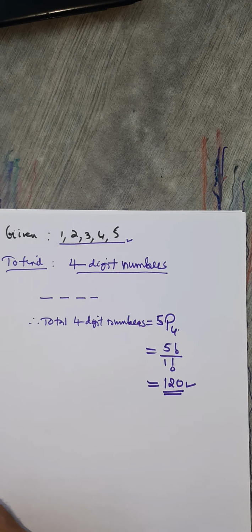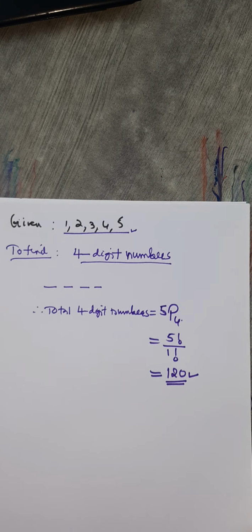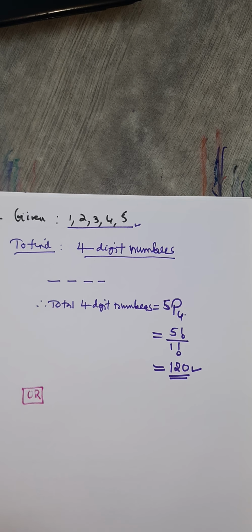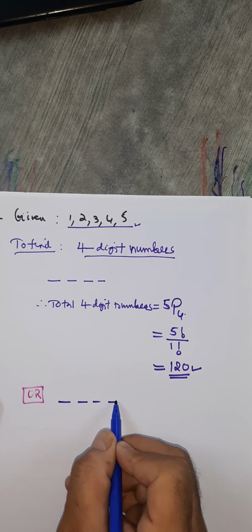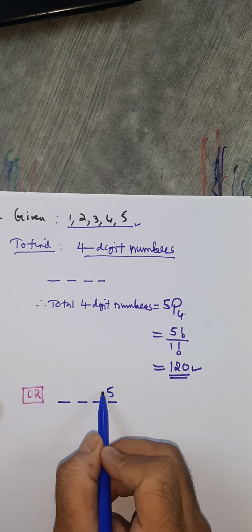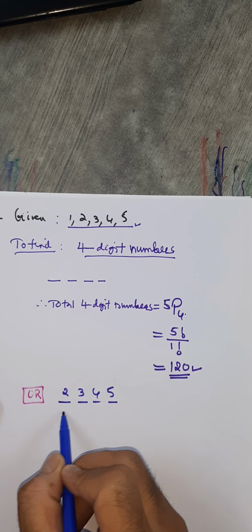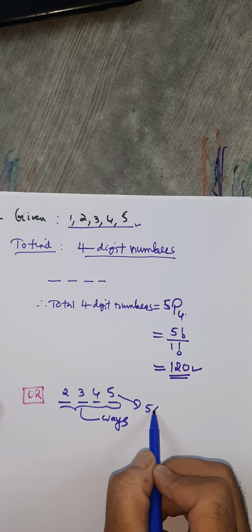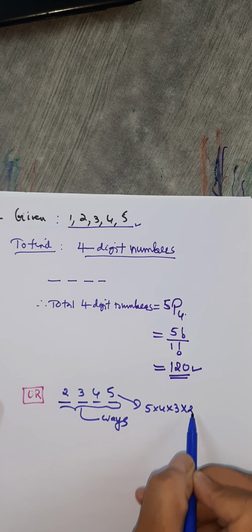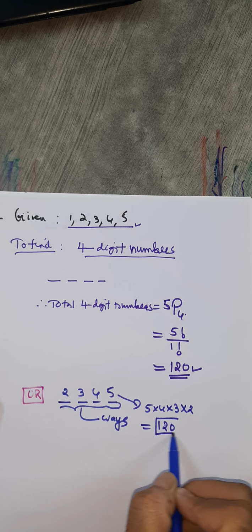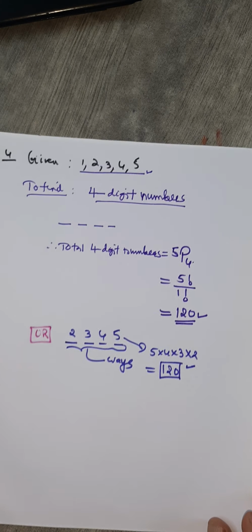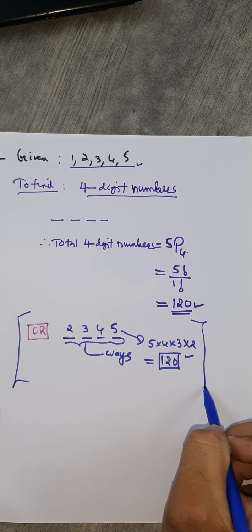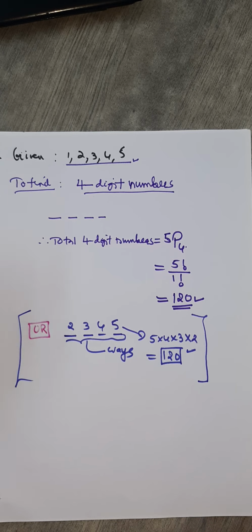If you do not want to use the formula, then you can do it like this also. This is also absolutely fine, remember. How will you do this? 4 positions, 1, 2, 3, 4. You have 5 digits. 5 ways, 4 ways, 3 ways and 2 ways. These are the total ways, remember. So by the counting principle, you will get 5 into 4 into 3 into 2. So you'll get the total 120. You can verify here. The choice is yours, whichever you do. But when you have a certain condition, you need to be a little careful, remember.